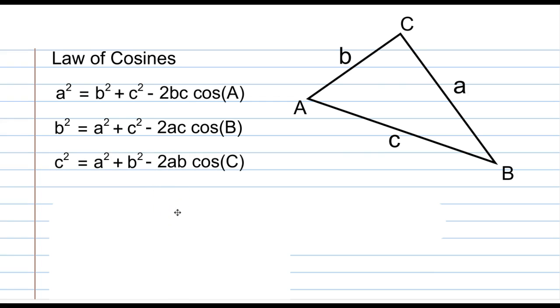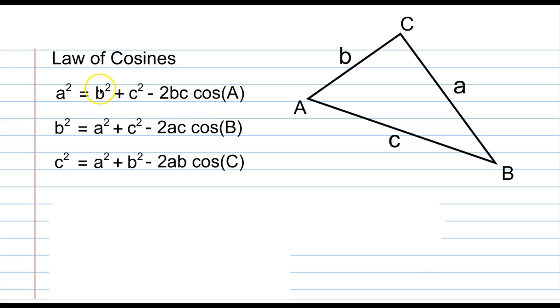So when you're just presented with all three lines there, that can look very daunting, but under closer inspection you realize it's all the same equation. It's just written differently. Notice this is solved for little a squared, this is little b squared, this is little c squared. When a is over here, b and c are being squared and added up on the right. b is over here, the other two sides are being squared and added up. c's by itself squared, the other two sides, a and b, are squared and added up.